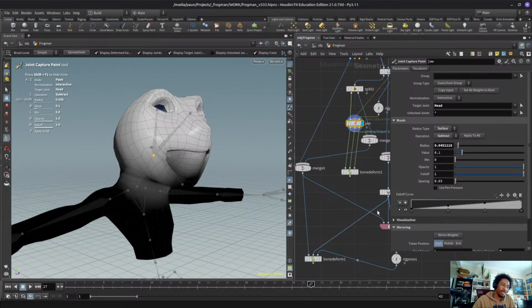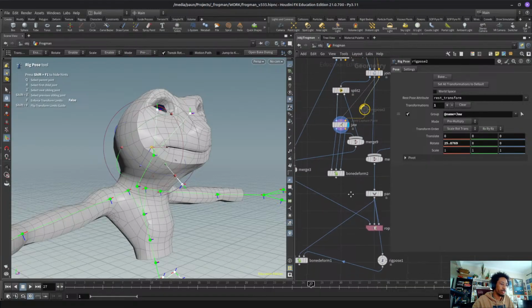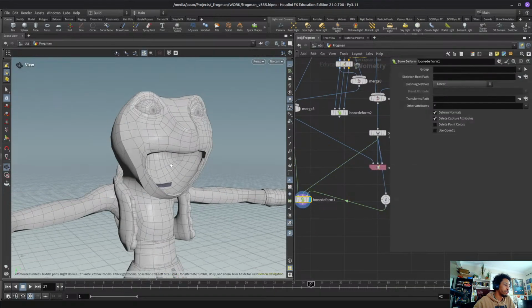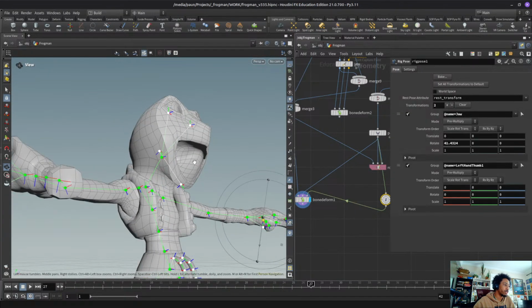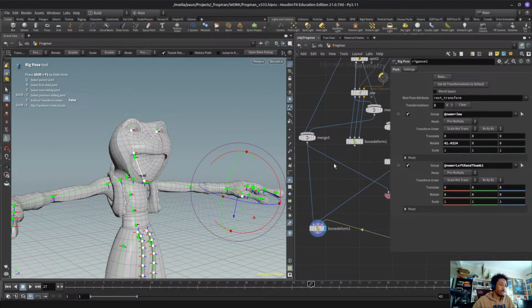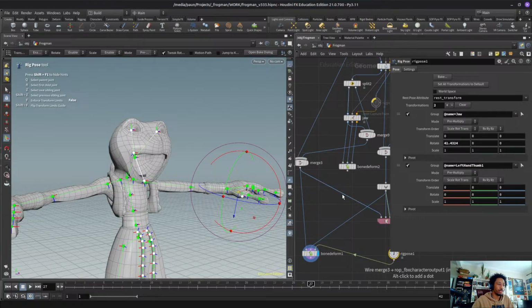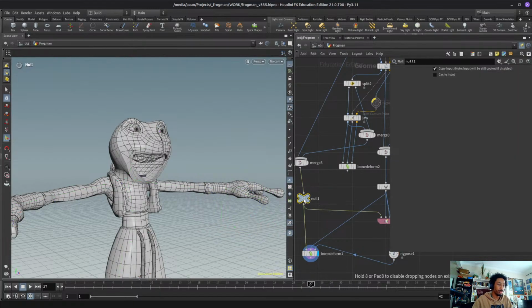Okay. So, I'm gonna turn this off. Go into my bone deform, and it looks quite alright. We have fixed our weight on this. It seems to work perfectly, so I'm gonna drop a null. Call this new geo.